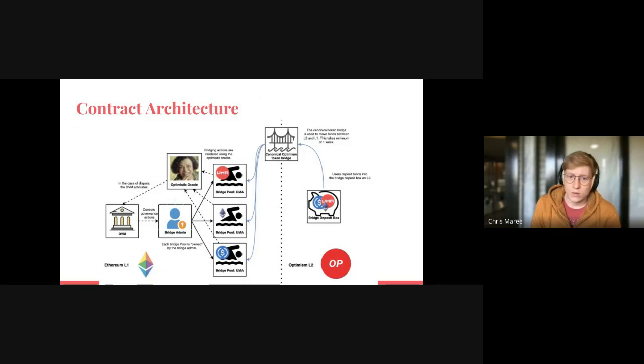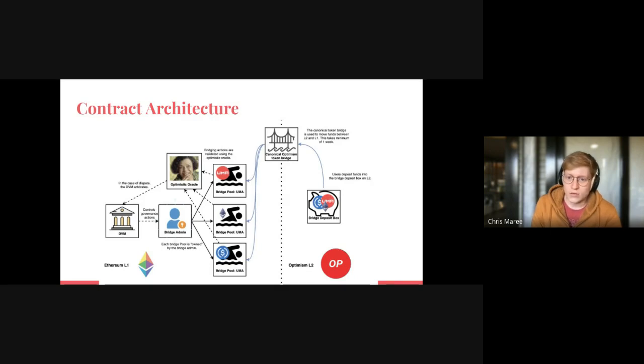We then create a liquidity pool, which we call a bridge pool, for each kind of token that Across supports. So in this example, we have an UMA pool, a WETH pool, and a USDC pool. The idea is that each piece of liquidity can be pooled based off of the native token, and then that can be accessed by n number of L2s. In this diagram, we just have Optimism L2, but we could also have Arbitrum and any other rollup that comes into the future can all access the liquidity.